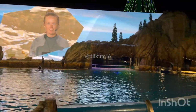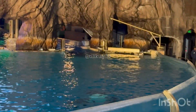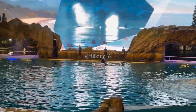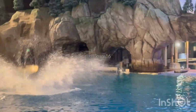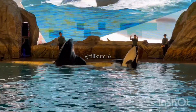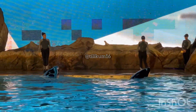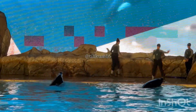Welcome to SeaWorld's Orca Encounter. My name is Julianna, and I'm so honored to introduce you to this intriguing and majestic animal. There's nothing like seeing a killer whale up close and learning about them and their natural behaviors. We hope today's Orca Encounter gives you a better appreciation of these incredible animals and all that they represent.